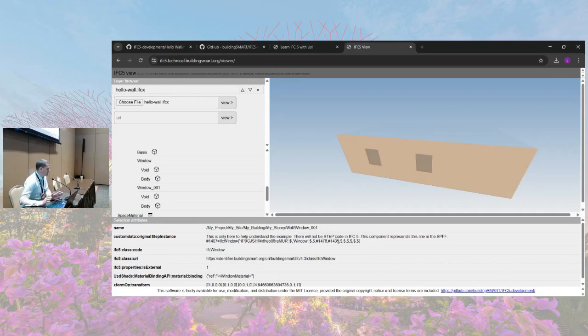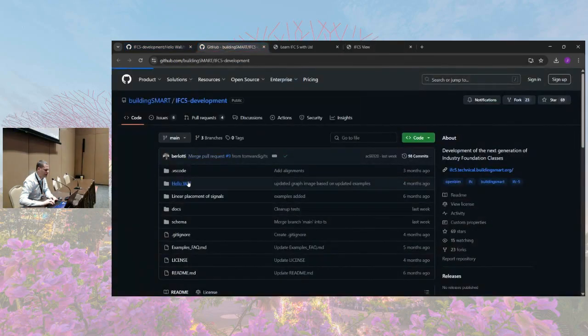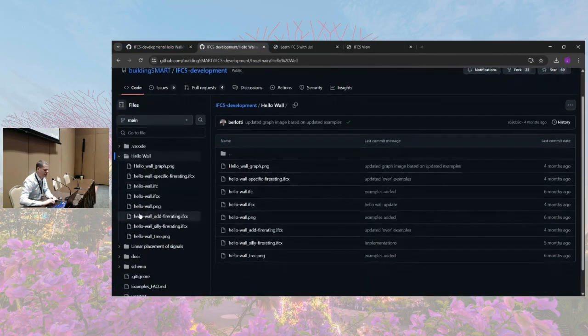This is not going to be in IFC5, and this is a bit related to the question we had earlier. When you go to the IFC5 examples under the hello wall, you see that there's multiple files. There is the hello wall.ifc. This is an IFC4 version of the same wall. So if you open this in Solibri or BIMcollab Zoom or Simple BIM, I need to mention multiple tools, right? So any tool you want, you would see the same 1 wall, 2 windows, space boundaries, and space. So that's where you can make the comparison.